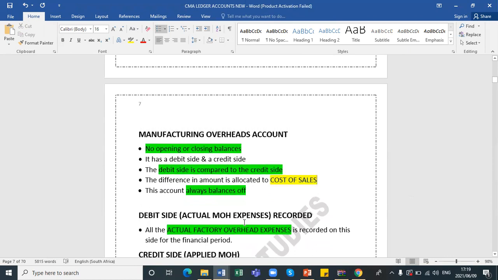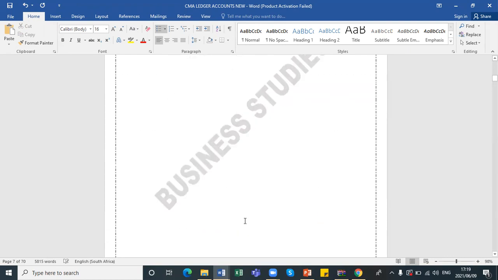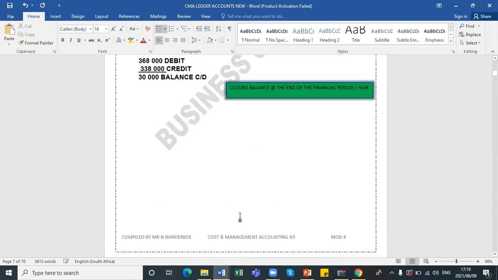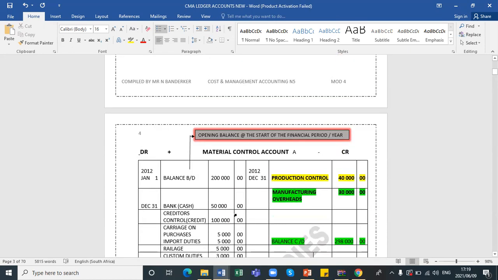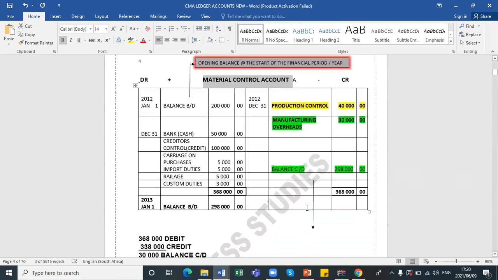What do you put on the debit side? Your actual MOH expenses that you pay to run the factory. Now, remember, I've done two accounts before this. So I go and check. That's why you need to do it in this order. If you look at material control, there's MOH, 30,000. So this 30,000 will go to the debit side of MOH and you will call it material control because that's where you're getting the amount.